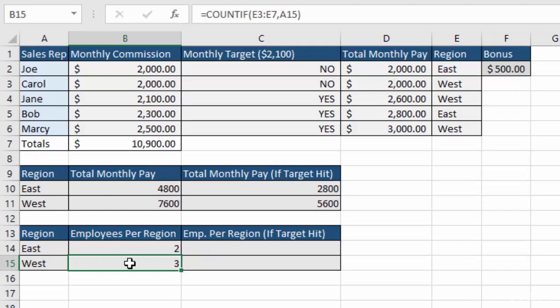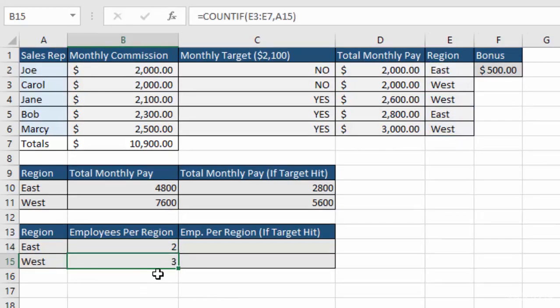One thing you'll notice is that when I copied that down, it kept the relative cell placement, so it actually shifted it down 1 level. So we need to correct that by deleting this and reselecting that to make sure that it's on the right region. Another way we could have done that is by using absolute cell references, using our dollar signs as anchors, like I showed you in a previous lecture. But it's really important to make sure that you do that so that you're on the right cells. So we'll click enter. And in our West region, we have 1, 2, 3. So that's also correct. Pretty simple.